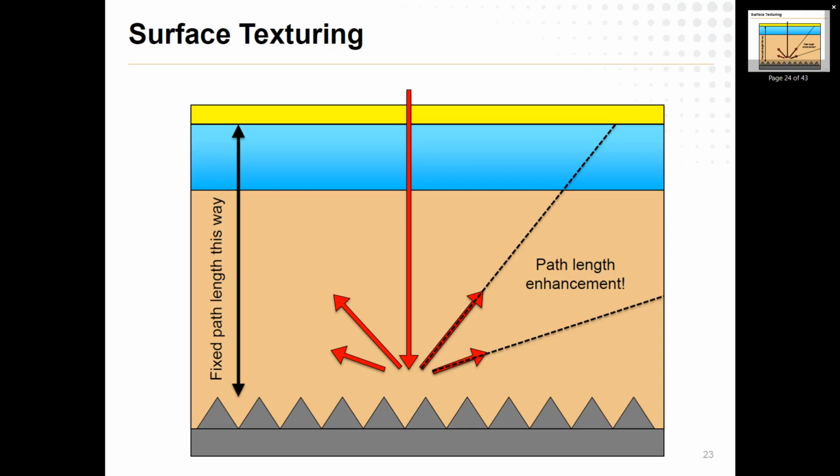So with this idea, imagine a photon coming in here, some ray, and it scatters every which way. Now just say it scatters off a little bit to the right before it goes out the top. We do some basic trigonometry. This distance from here to here is a little bit longer than that distance there. And so that is called a path length enhancement. It's as if the solar cell were thicker, because the photon has to travel through more of the material before it finally flies off the surface of the solar cell again. So the more I can coax it in these horizontal directions, the more path length enhancement I can expect.